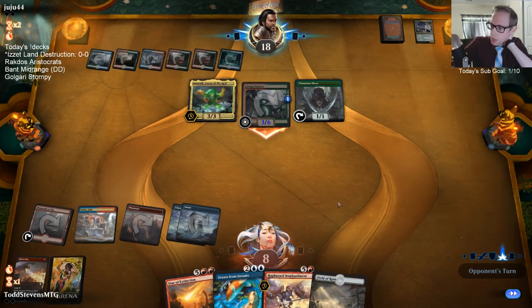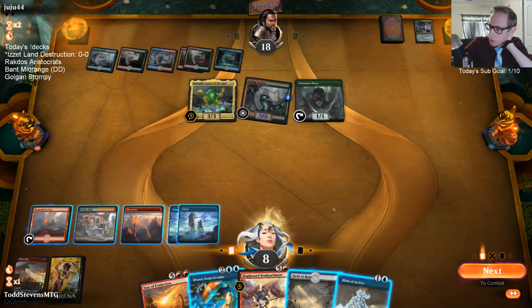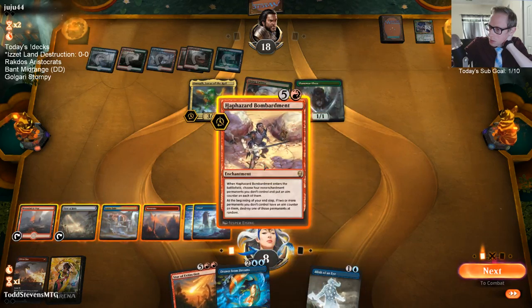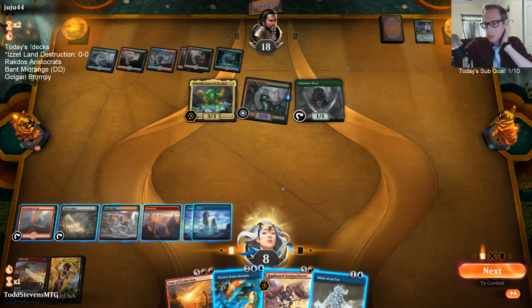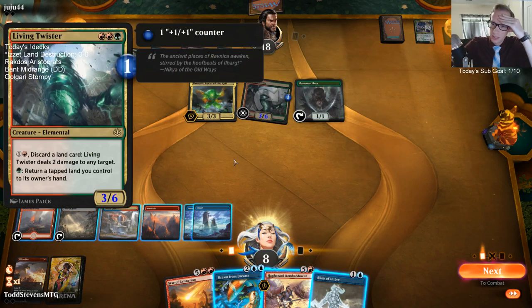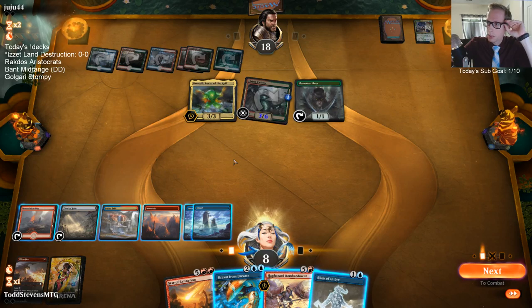Gosh, if it was just one turn earlier, we were on the play. If we got to Star of Extinction here, that would be awesome. Eight. I guess I could Blink of an Eye the Living Twister. I could go Drawn from Dreams, blink Living Twister.